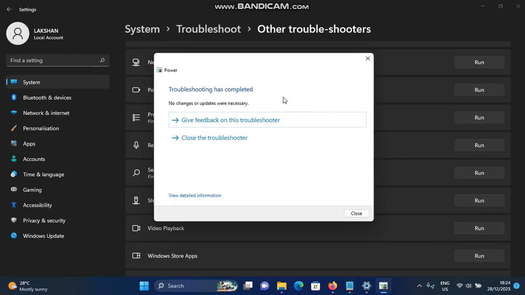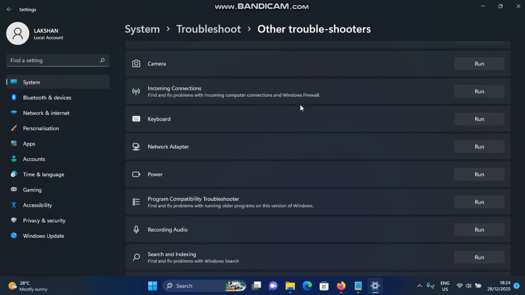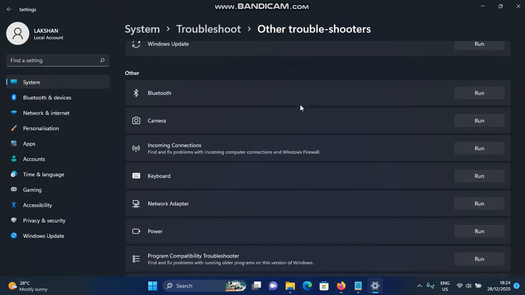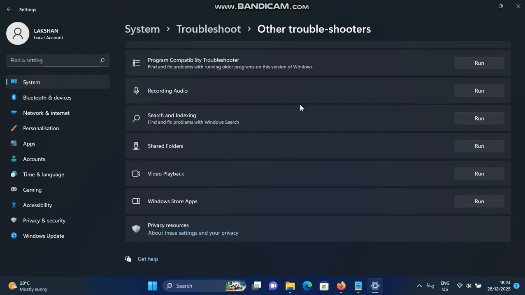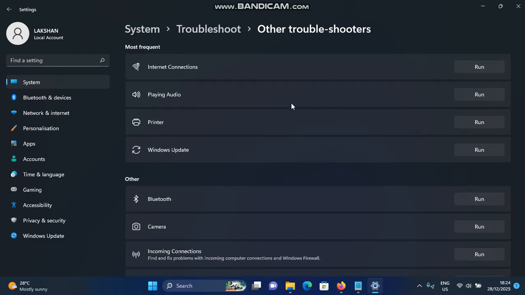If it shows any kind of error, you need to fix that. And you need to do the same thing for the display also. You can scroll down or scroll up. In my case it does not appear, but on some computers the display option will appear there. Then you need to run the troubleshooter for the display also.